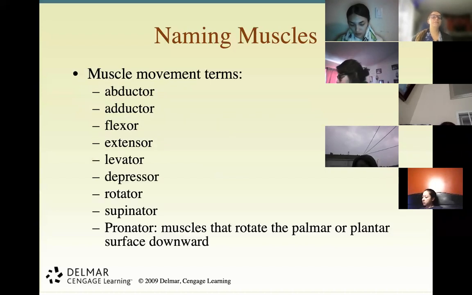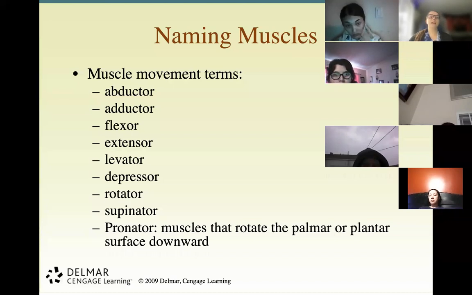Now, looking at some muscle movement terms, you guys don't really need to know exactly what all of these are and what they mean, but good to know these terms moving forward. So we have like abductor versus adductor, and a lot of this has to do with like the flexion of a joint and the extension. It also means about like the way that they're rotating around or the way that they're not rotating, whether it's upwards, downwards. Again, don't stress, you guys. You don't really need to know these at the moment. I do believe that when you're doing your definitions, they might come up in some of your definitions, but these are just some examples of muscle movements.